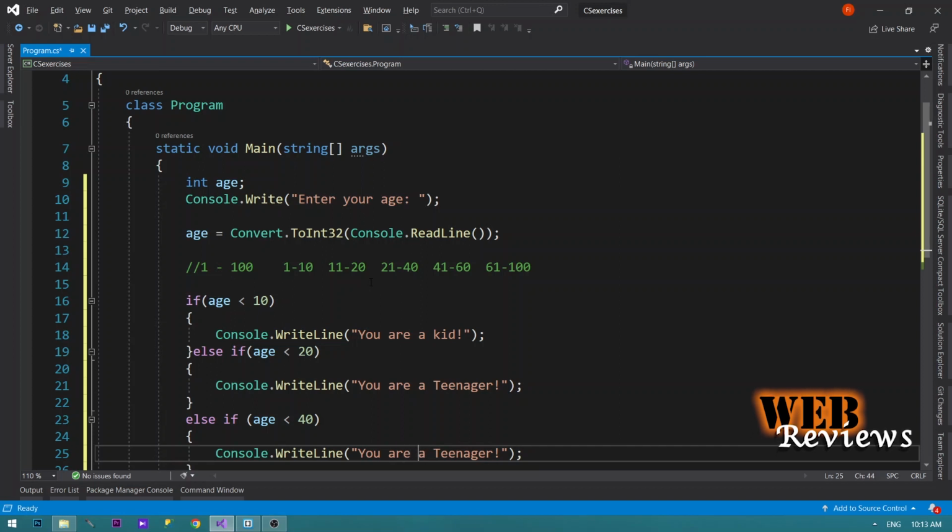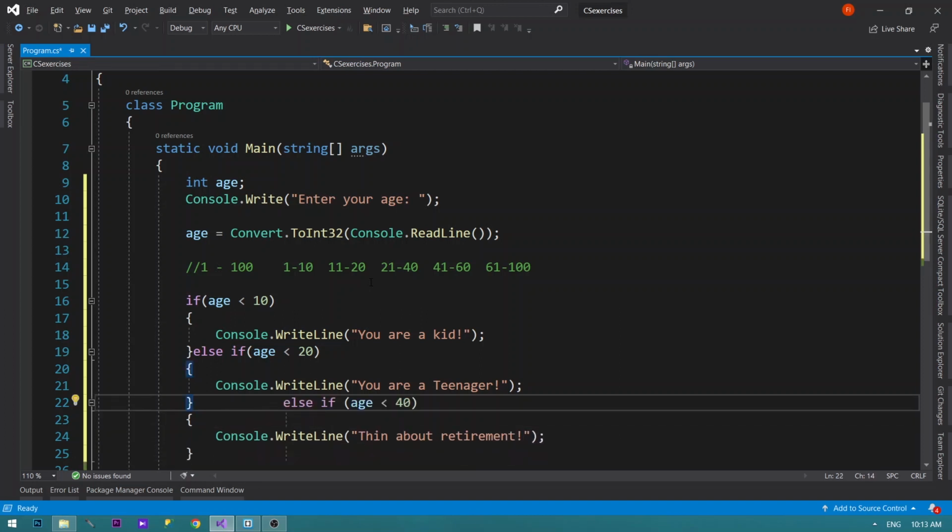we say you are a middle-aged man or woman, so you better be thinking about retirement.